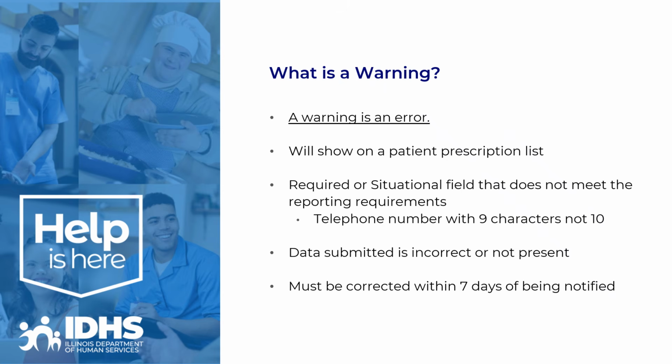A warning is an error. It is also a prescription record that had incorrect or missing data within a required or situational field. These prescriptions are viewable in a patient's ILPMP profile, but must be corrected within 7 calendar days of being notified because of the incorrect or missing data, to ensure the prescription record is accurate. To understand what needs to be reported in the errored field, please review the ASAP guide version that is being uploaded for your organization. These can be found by clicking the resource guide link on RxSubmit. If you are unaware, please reach out to the ILPMP team to get information on what is being reported.